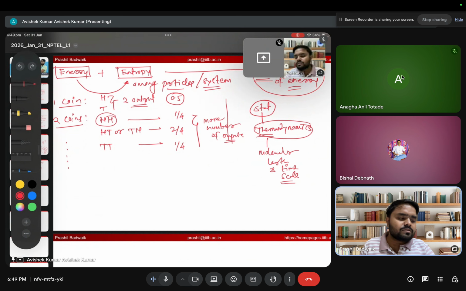Yeah, so I'll just introduce myself. I have started at 6 o'clock, and just to inform you, I'm from IIT Bombay, and I do molecular dynamics simulations and Monte Carlo simulations to understand the properties of systems. And here we will be studying those concepts, for example the methodology, that is statistical mechanics, to understand the systems at molecular length and time scales.